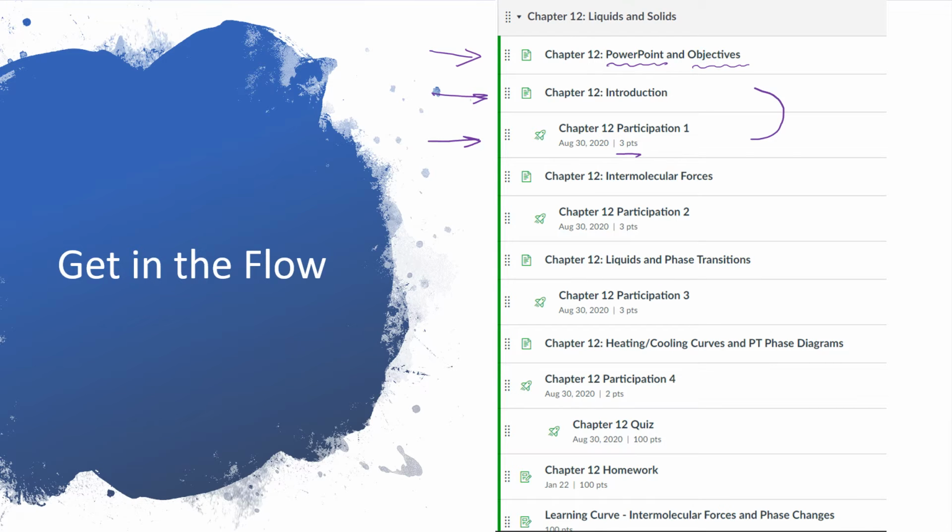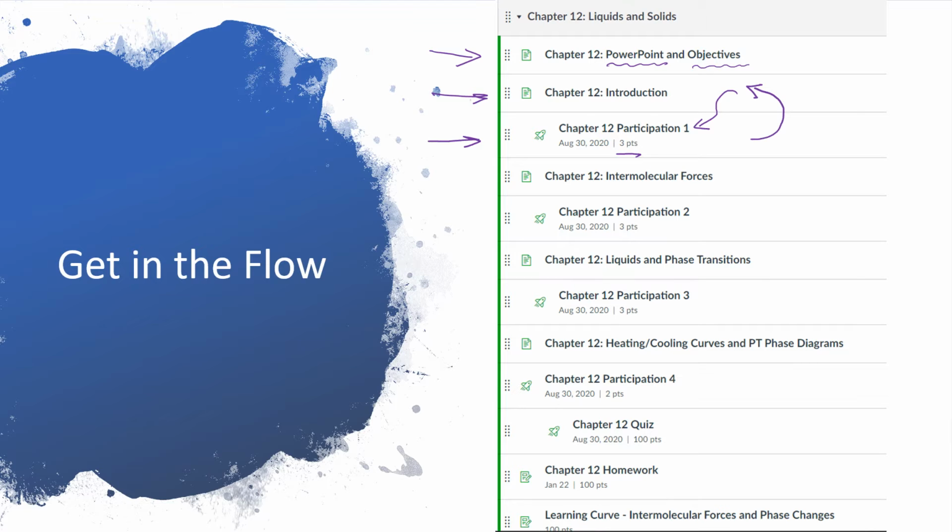Go back into these videos and find that topic. You've got the PowerPoint notes, so you should be able to locate where it is, and then you can scan through the video to get to the right part. Hopefully you'll have that aha moment. That's what she was asking about. And then go back and take the participation problem set again. Hopefully this time you get 3 out of 3.